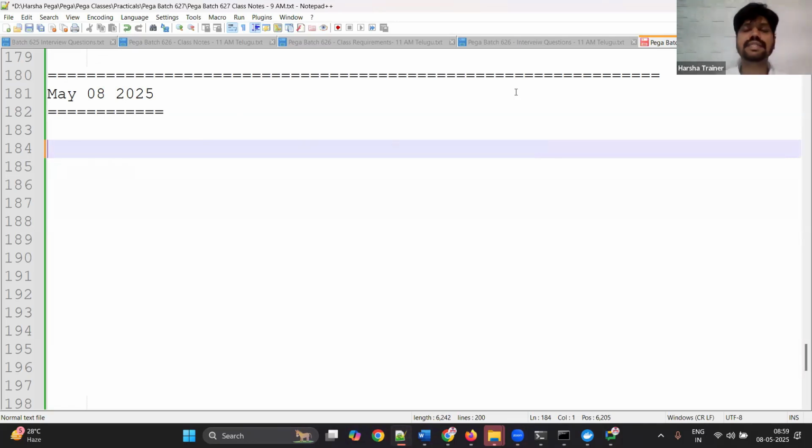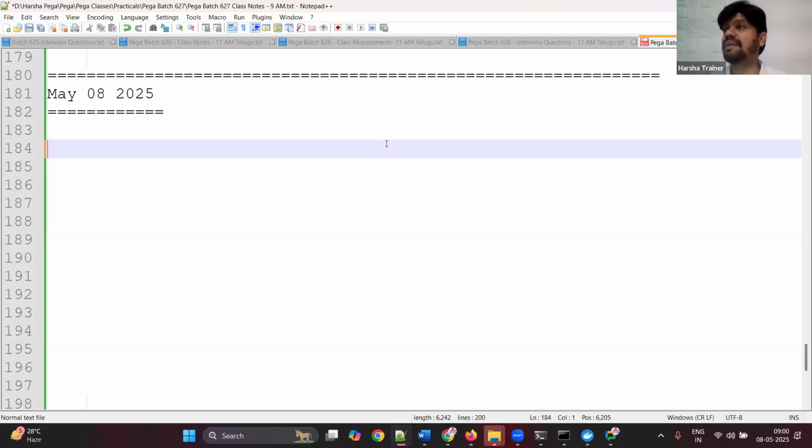And last class, what were we discussing about? Last class, we were discussing what is BPM, the BPM architecture, and similarly, Pega architecture. So you all have a clear idea about why Pega is called a BPM tool, correct? Every one of you now knows the Pega PRPC tool is built based on the BPM model. That's why it is called a BPM tool, and it is mainly meant for creating business process management applications.